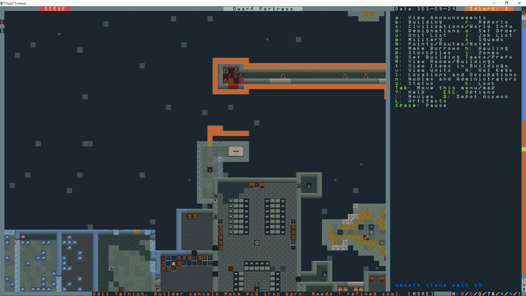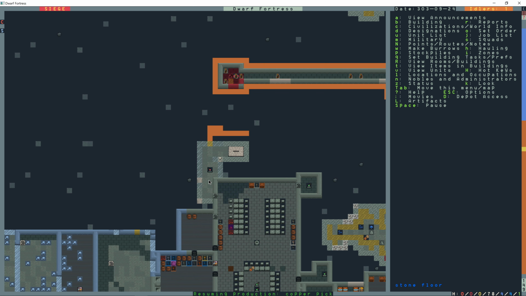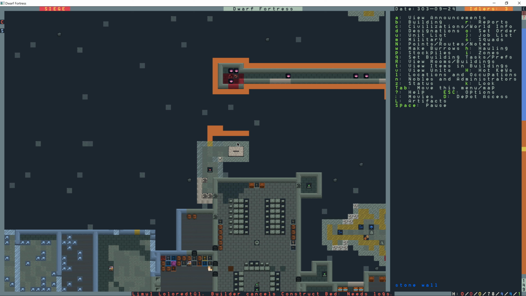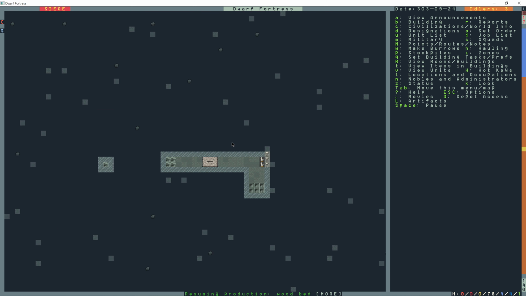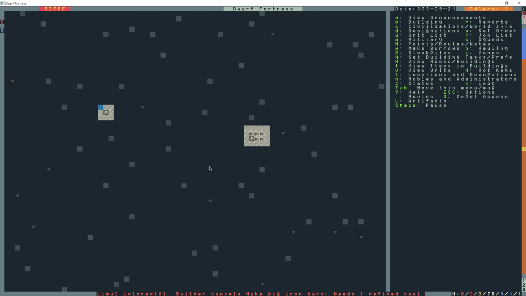So I'm gonna dig an offshoot here, and I'm probably gonna leave this unsmoothed for right now. But I'm gonna build a lever here, and another bridge here, and then that bridge is gonna be linked to. Okay, so I'm gonna have to set a new hotkey after I find that other cavern layer.